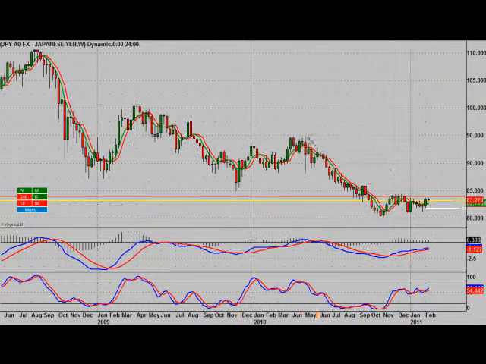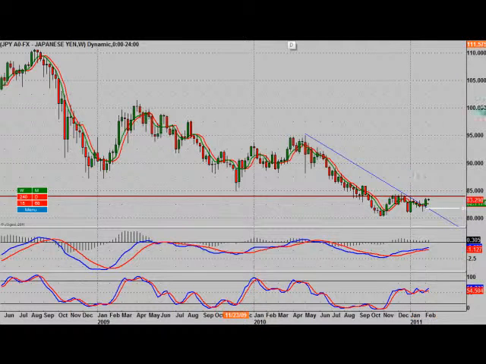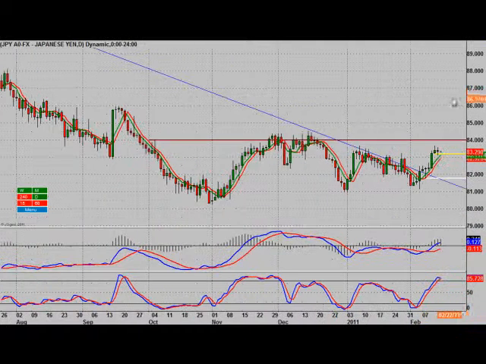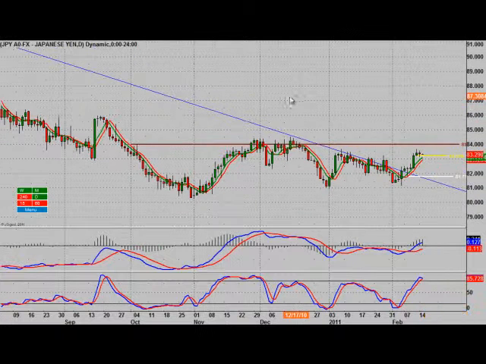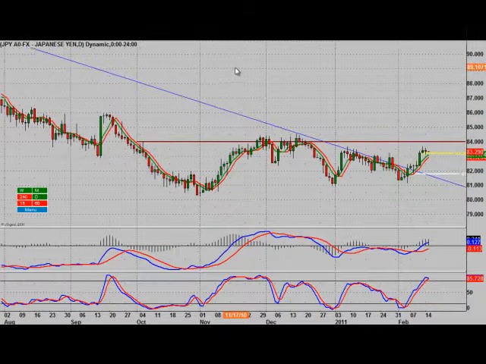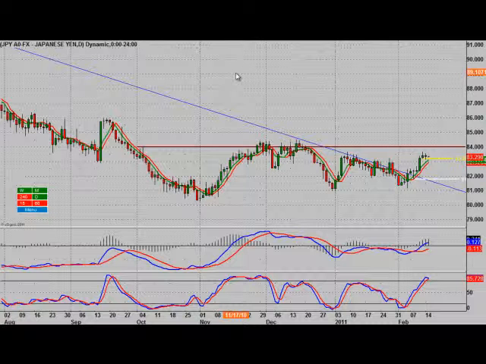So we're all watching that. Here's your trend line, which it appears you're above it now. Look at that. The weekly's up now. I'll go back to that daily chart. You take out that maroon monthly line, and that could be a dandy on the upside. So dollar yen, we're watching that.